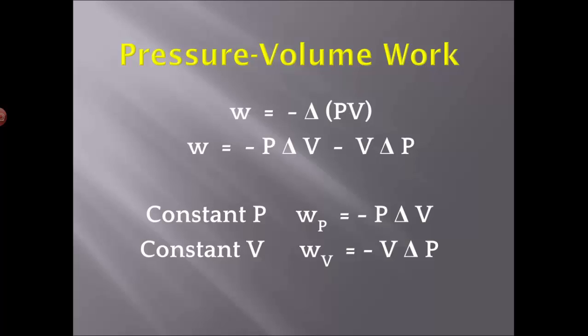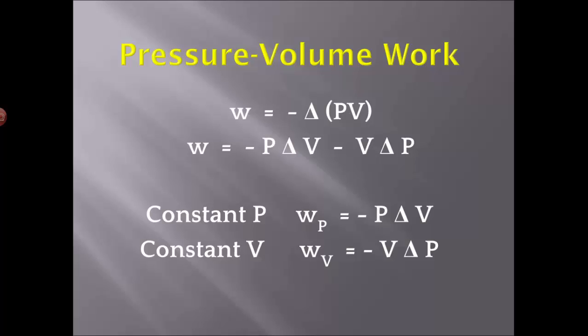If we can keep the pressure of a system constant, then delta P is 0. And if delta P is 0, then that whole V delta P term is also 0, and work is just the first term, negative P delta V. But if we can keep the volume constant, in other words, we do this in a container that has a fixed volume, then delta V becomes 0. And we can eliminate the entire term that has delta V, and we just get work is equal to negative V delta P. So doing a particular process at constant pressure or at constant volume, you can't have both. Pick one. It simplifies the work term very easily.